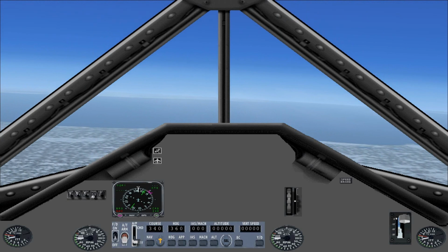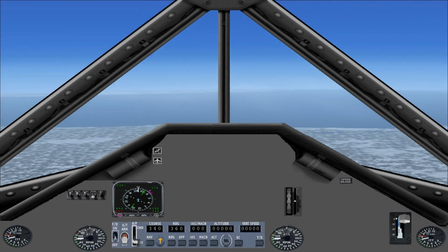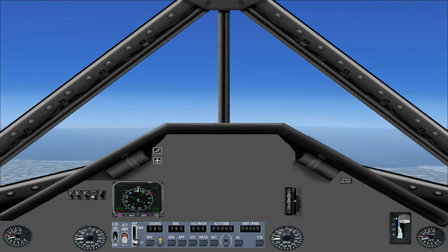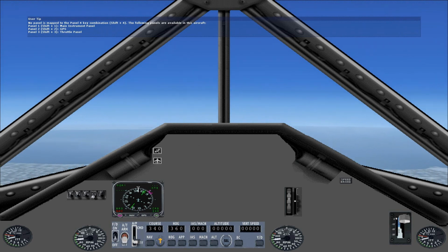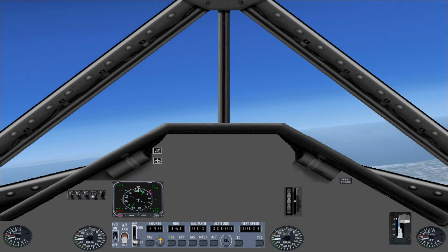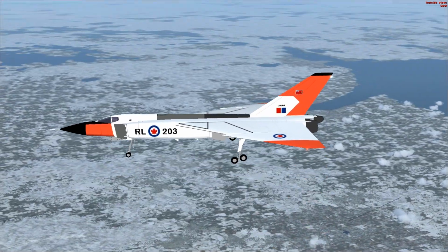Alright, so let's see. Shift 1. Hope that turns off that. 2 gives me GPS. 3 is supposed to give me my throttle quadrant. It doesn't. It's annoying. 4, yeah, okay. There's no shift 4. So we get a throttle panel that doesn't appear. We can't get rid of our landing gears hanging down below us. That's kind of disappointing.